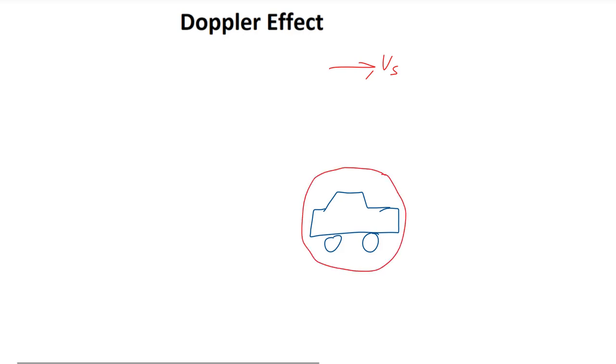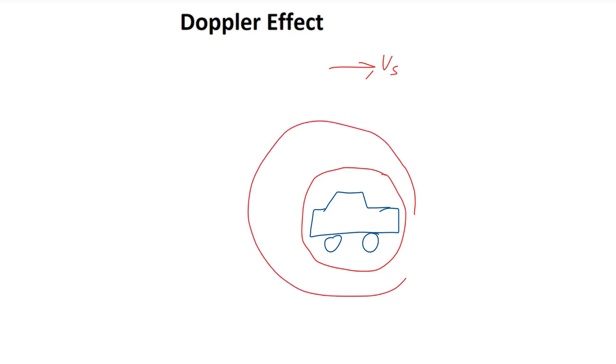Now I would like to move on to discuss what happens to the pitch or frequency if either the source or the observer is moving. I'm sure most, if not all of you, have noticed this effect, known as the Doppler effect, in your everyday lives. For example, if a fire truck or an ambulance passes you by, you will notice a distinct change in pitch when comparing that vehicle approaching you to that vehicle moving away from you.